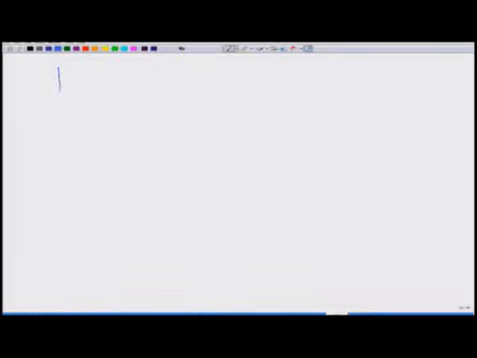So, in a spring mass system where I have a spring and a mass attached to it, the unstretched length is L0 and I measure my displacement from this unstretched length. If I displace it to the right by x, it experiences a force to the left which is F equals minus kx, or on the other hand, if I compress the spring by x, it experiences a force to the right.